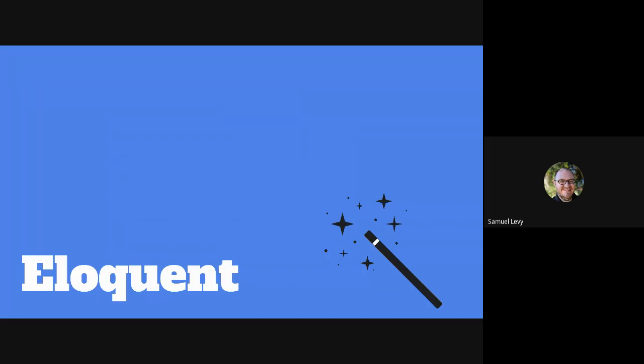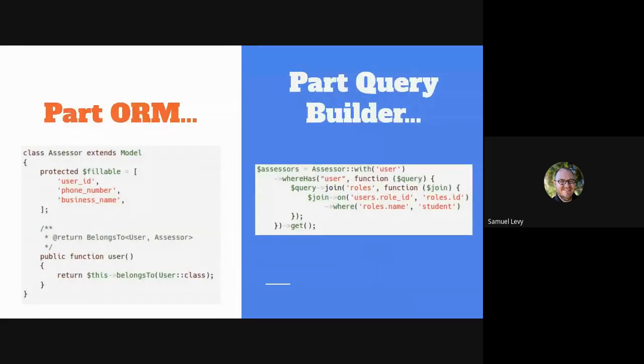So the other bit of magic that people love to hate is Eloquent. Eloquent is part ORM, part query builder. It's a kind of jack of all trades for database access. So you can define models, you can tell it what's accessible on the models, but it's active record. You just kind of tell it to do stuff and it'll write up the queries and do it. If you have complex things, you can add joins on your queries, you can pull in relations, you can do anything that you can do in SQL.